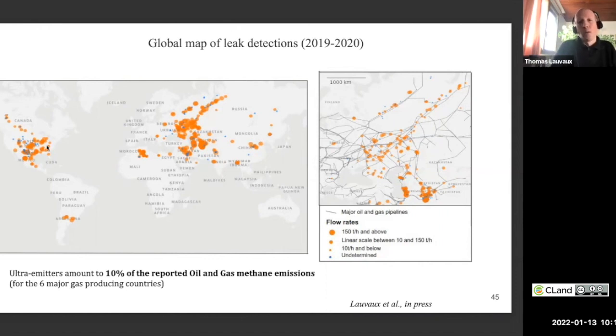You can see directly the oil and gas infrastructure around the world. If you actually take the total of all these leaks alone, they're about 10% of all the methane emissions from oil and gas. Just these few giant leaks that we have discovered, detected on the satellite images. And we know we are only looking at the tip of the iceberg because the detection threshold is really high. 25 ton is quite high.